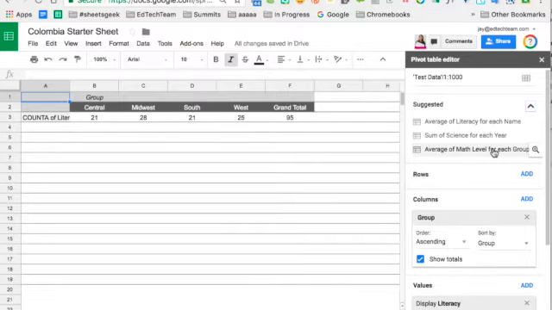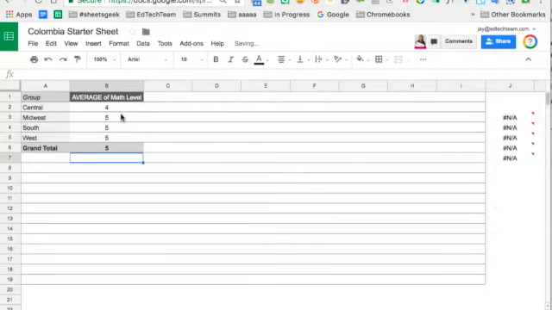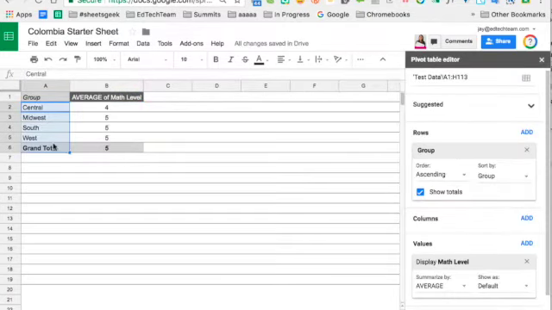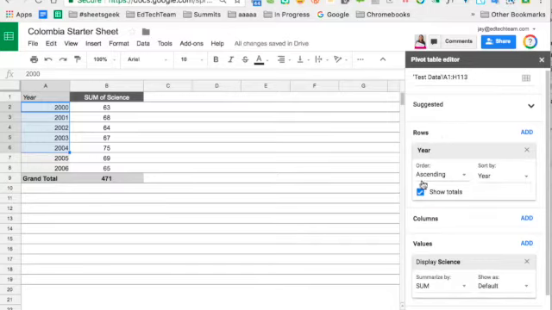And so you could spend a long time calculating and summing them up if they're in this group or that group. Instead, you could just build a pivot table, and in a couple of clicks, I have that. This is what that was saying: the average of math level for each of the different groupings. That was a couple of clicks. Yeah. And here I'm just flipping back and forth between different suggestions. So always take a look at that.